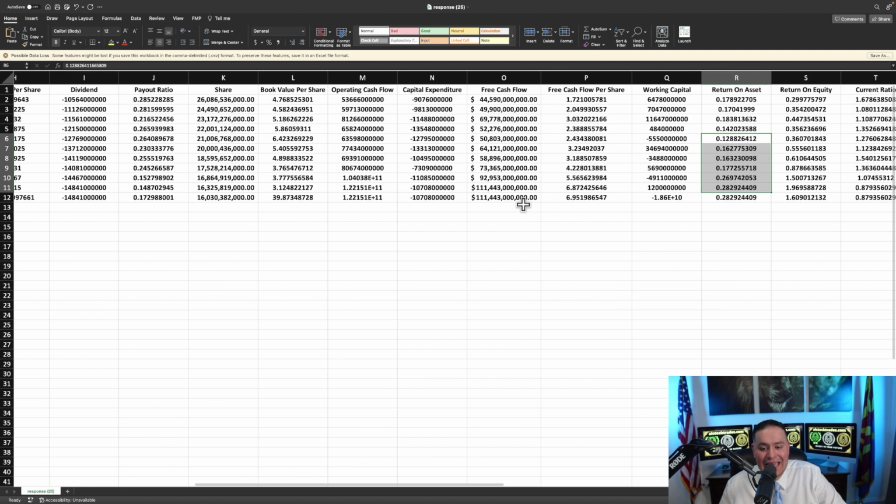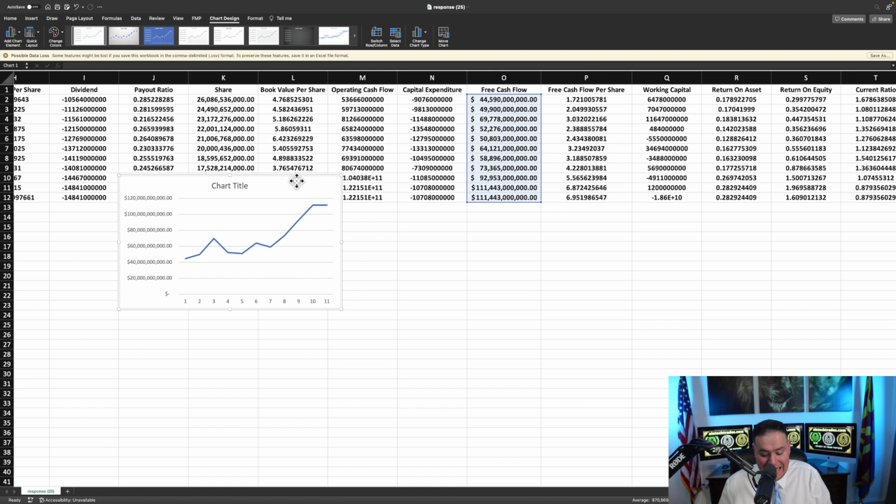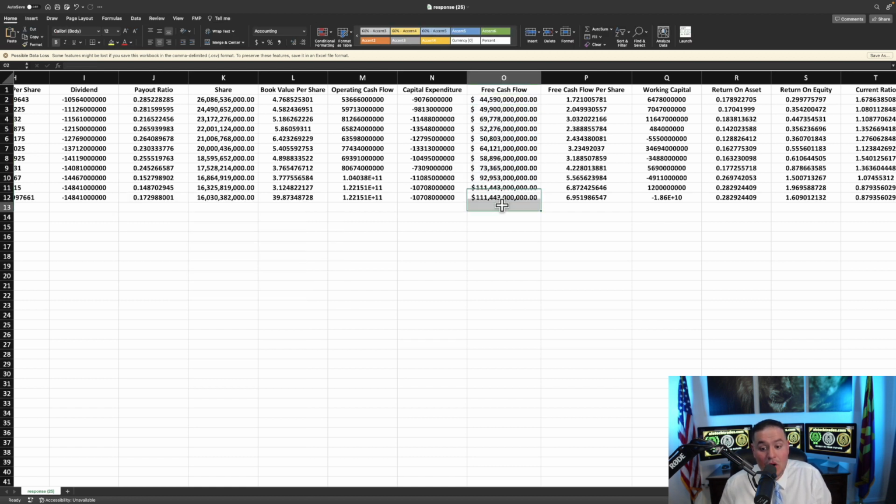Now, the biggest thing and the value of this is you can essentially go in and just graph the free cash flow by going here, inserting, and just graphing it. So you can graph the free cash flow to see if it's going in the right direction. Or better, you can find the average free cash flow by just dragging it down, and you have the power of Excel to find the average free cash flow for the past 10 years. You can use that and input it into whatever intrinsic value calculation you're using. And for all of our members, you can use ours as well.